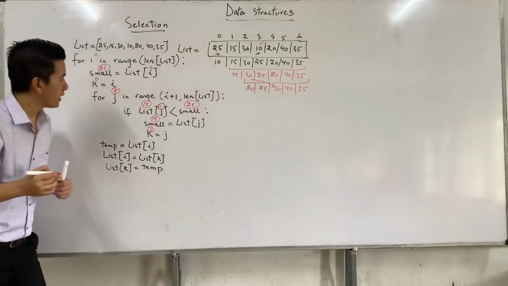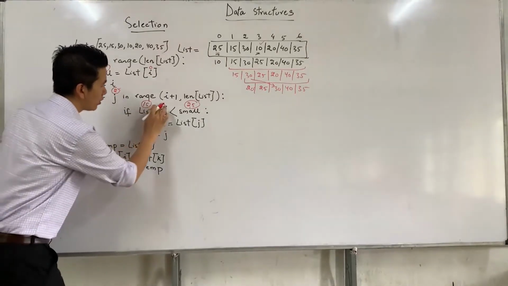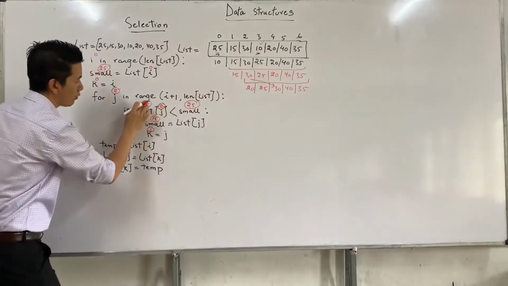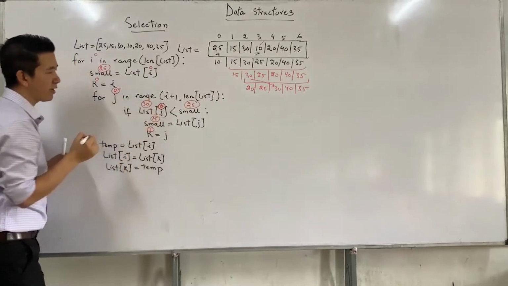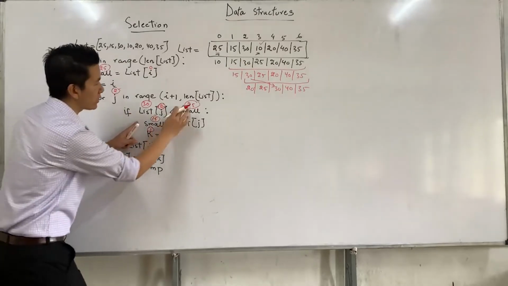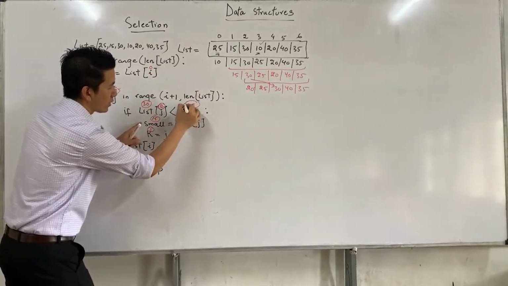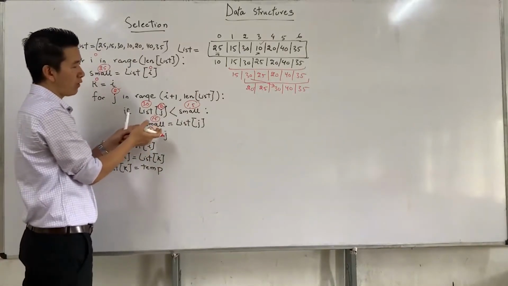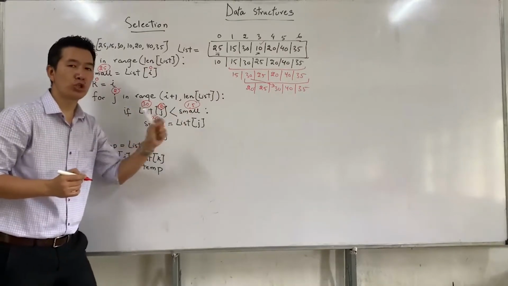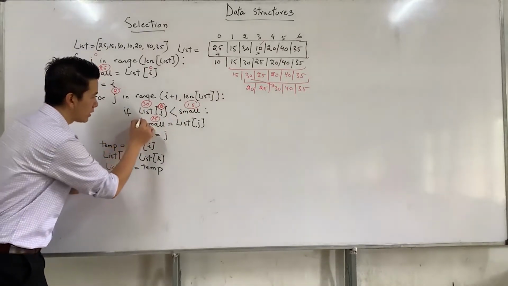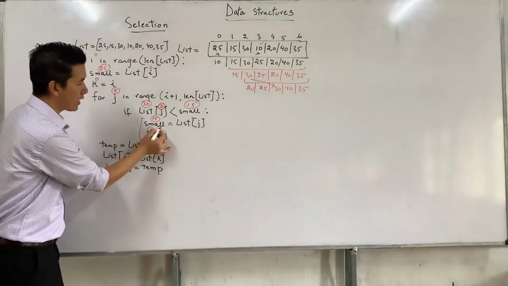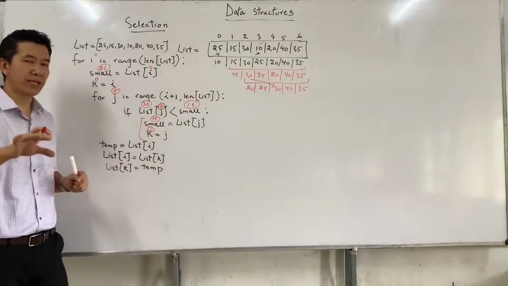The next value of j is 2. Okay, so list of 2 is 30. All right, so you will have 30 here. 30 is less than small. The new value of small is 15, remember? Okay, in the earlier loop we have the new value of small as 15. 30 is less than small. Is this condition true? The condition is false, which means these two statements will not be executed, which also means that small will still have the value of 15 and k will have its index.